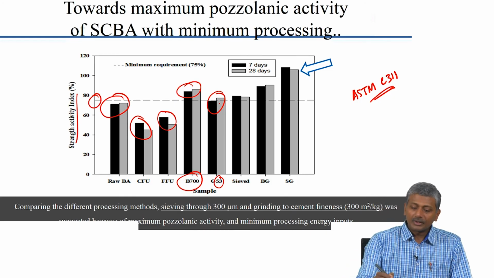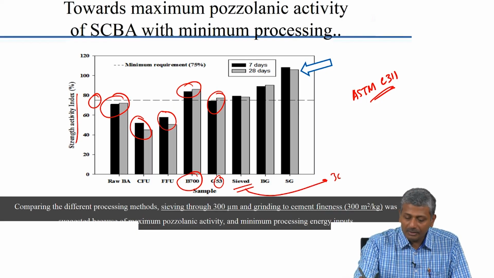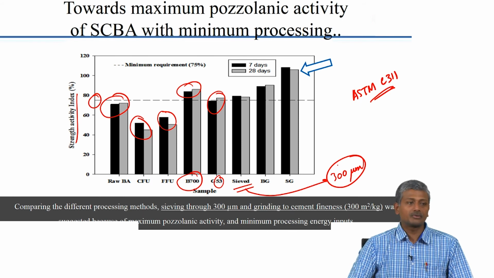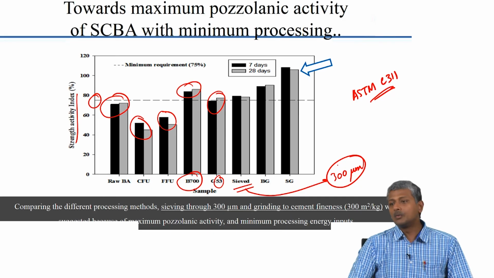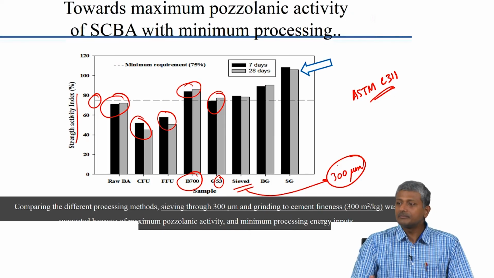Now, this is interesting, simply sieving it through a 300 micrometer sieve was able to actually extend your pozzolanic activity index to above 75%. Now, that is an interesting thing, because most of the carbon seems to go out. So, originally the loss on ignition of this as-collected bagasse ash was of the order of about 20-21%. After the sieving, it came down to less than 6%. So, that is a major change in the magnitude of unburned carbon that you have in the system.